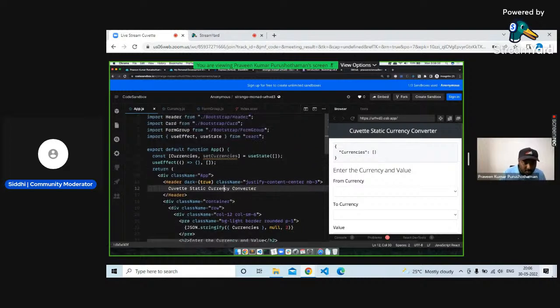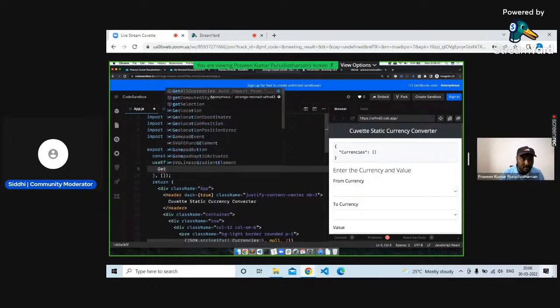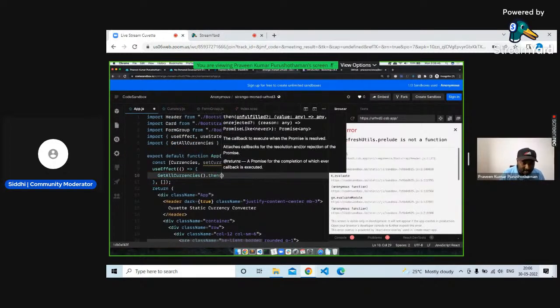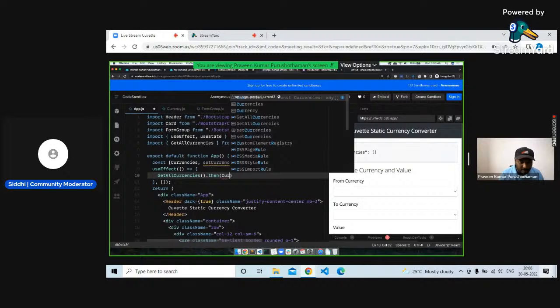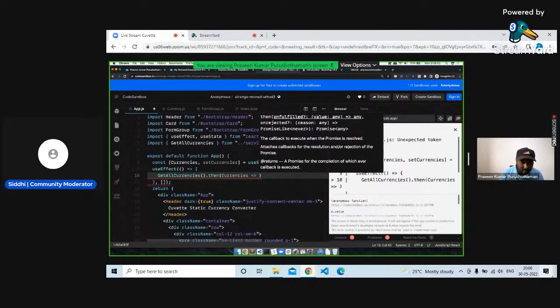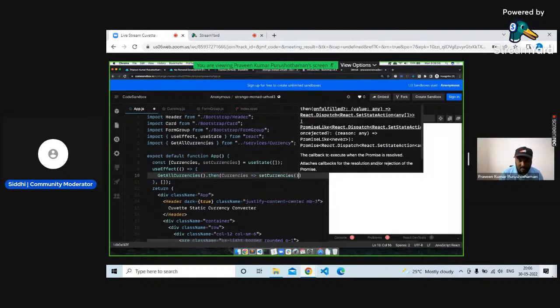It's all empty at this point. So what I'm going to do is put getAllCurrencies. If that is done, then it's going to be currencies, I guess.